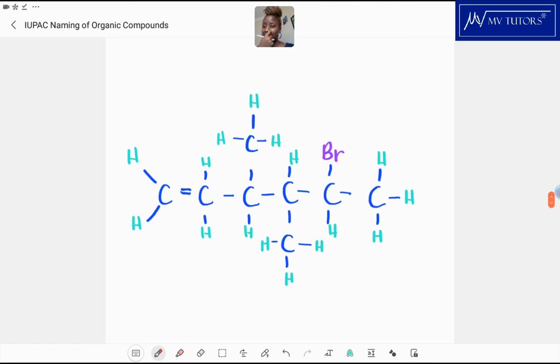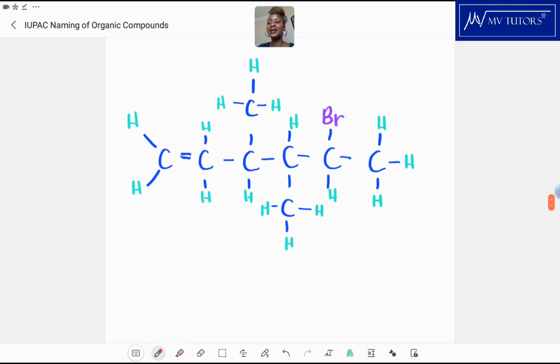All right, so I have a lot of things going on here. I see I have a halogen, bromine. I have a branch, 2 branches actually, and I have a double bond. Okay, so this is like a haloalkane. No, I'm lying. There's a double bond, so it is a haloalkene. Okay, because I have a halogen and everything else, it's just hydrogen and carbon bonds. Then I have a double bond, so I know that it belongs to the homologous series of alkenes, right? So it will end with the ene.